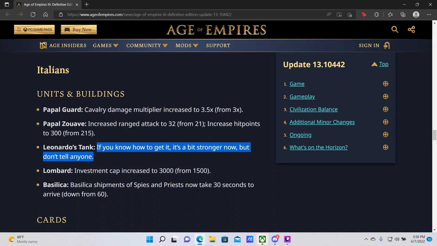I love devs like this. Lombard investment caps increased to 3,000 from 1,500. Oh, very cool. This is just a nice quality of life change for Italian players. I know a lot of Italian players hate that they have to micromanage this because your investment just runs out so fast and you have to keep doing it over and over and over again. So that should just be a nice quality of life for people.